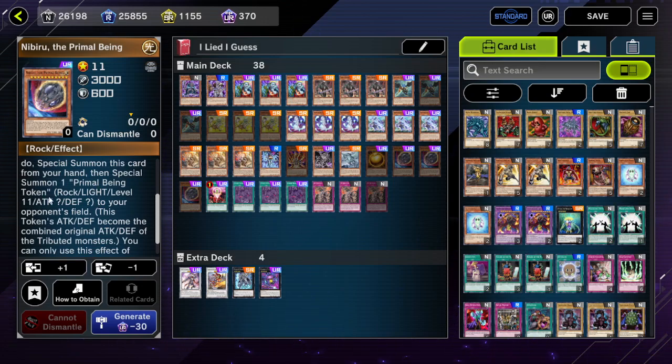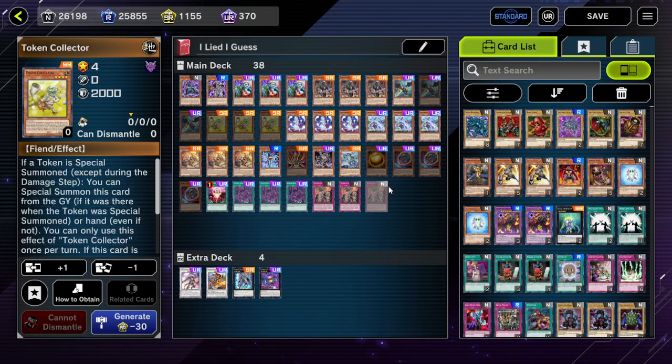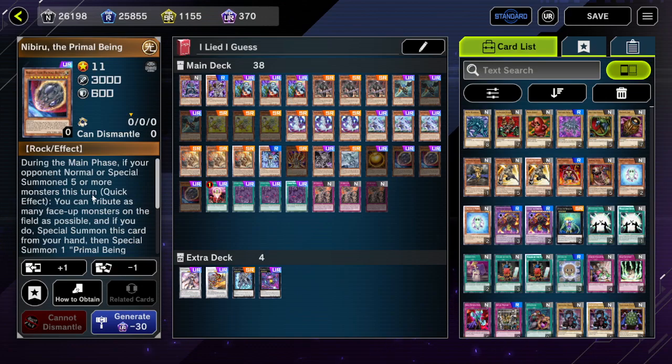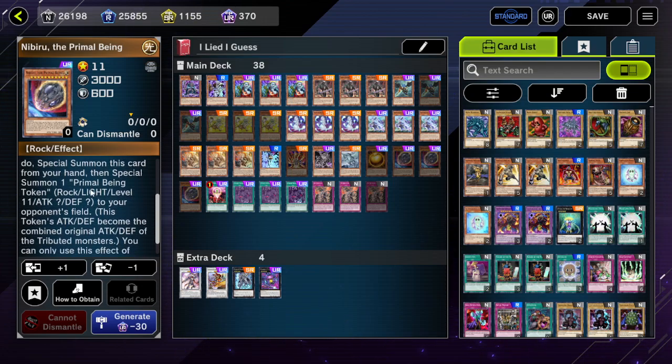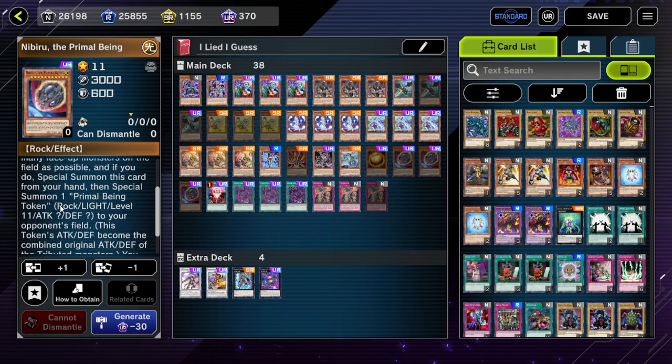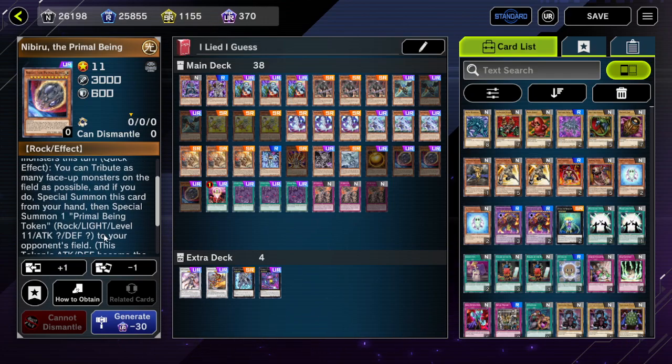So in this case, if you have, for example, a Token Collector on the field, before Nibiru can meet its summon condition here, can you activate Nibiru? The answer is no. Because this "then" part, the second part here, special summon a Primal Being Token, is actually a mandatory effect.